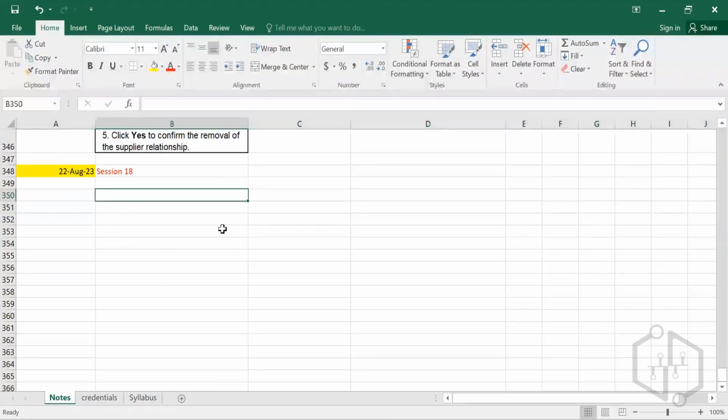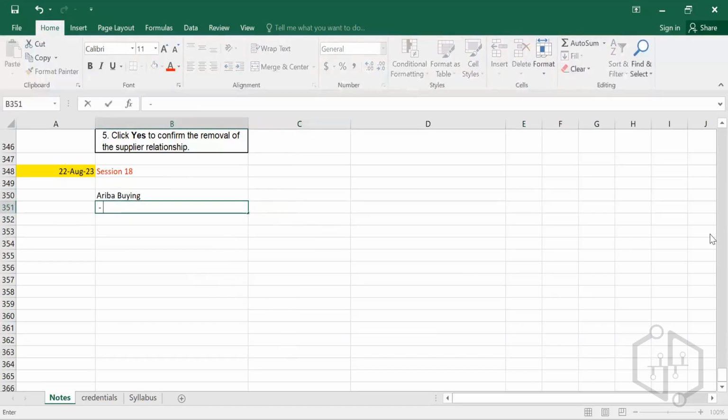Now we are going to see Ariba buying. So far, whatever you have seen, Ariba spend management is called strategic sourcing, and this is part of the upstream solution. Whatever you are going to see now is called downstream, where the process follows the downstream cycle of a project. In Ariba buying, what kind of activities are we going to see?